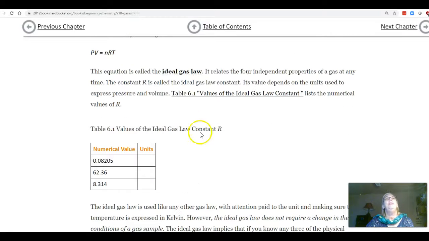And the other part about the ideal gas law, here's the ideal gas law here. So we have N for number of moles, and then we have this thing called R, and it's just a constant. So don't make this a big deal. R is just a number. So we're going to use these numbers for R depending on the pressure that we have. So you have to make sure you know what pressure units we're in, so you can figure out which R to use here. So they're going to show you how to do that.